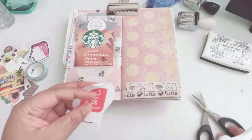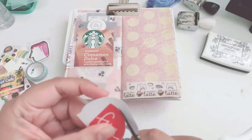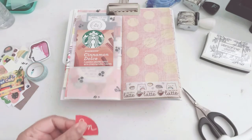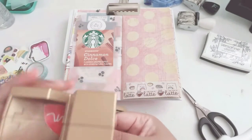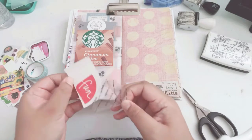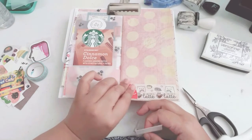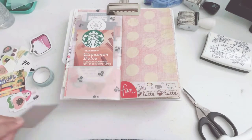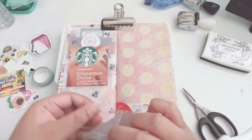I added that washi tape above the last one. And then this is an old Heidi Swap sticker that I want to use. I just added it on a piece of white post-it, because I have so many sticky notes and I need to use them. I placed that sticker on a white post-it and just cut it out, because if I directly put it on the washi tapes or the page itself — because of the pink and the different designs — it wasn't going to look good. With acetate stickers, you've got to be careful how you place them.